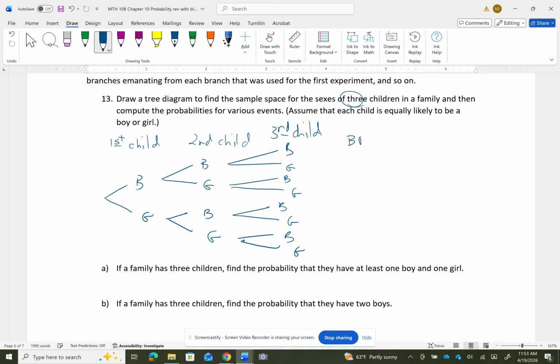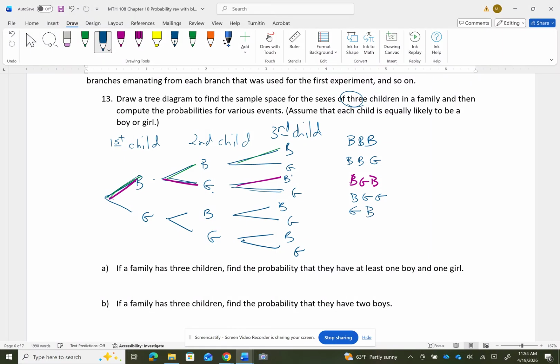So they could all be boys. See how that's what I would get if I followed this path? But it could be boy, and then girl, and then boy. Let me do a different color. Down here could be a different boy, then girl, then boy. If I use my tree diagram, that would help me come up with a complete list in a nice systematic order. So it could be boy, boy, girl, then boy, girl, boy, and then boy, girl, girl, if I followed this path, and so on.